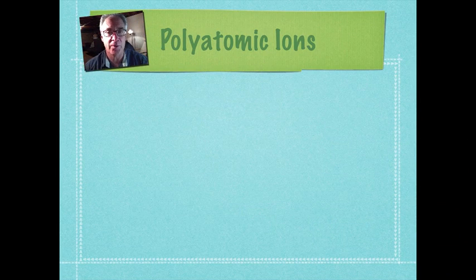Well, at this time, you should be fairly proficient in covalent naming, ionic naming, and metallic naming. So for all of those reactions, you should be able to come up with most of the rules that will help you be successful at naming those particular compounds. Now this next one is called polyatomic ions. When a polyatomic ion is used in the naming process, you have to apply different kinds of rules.